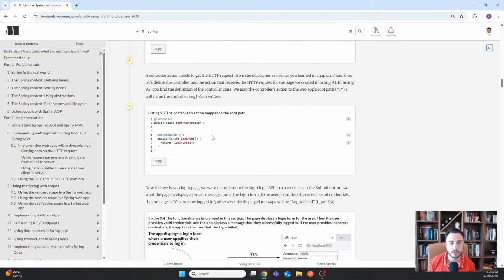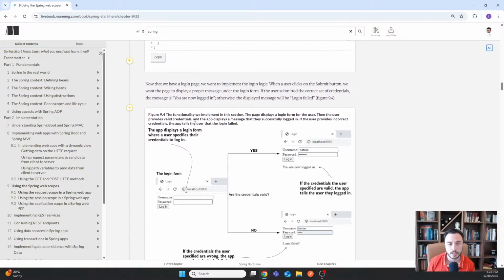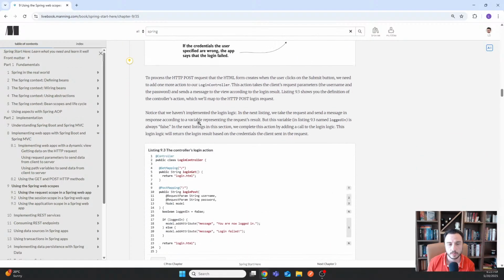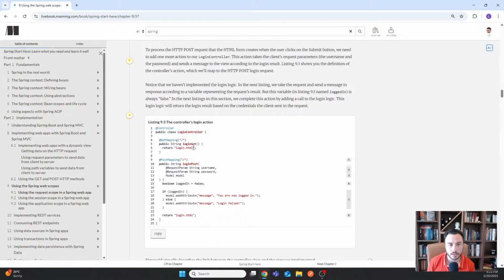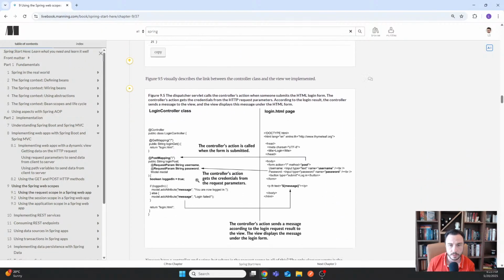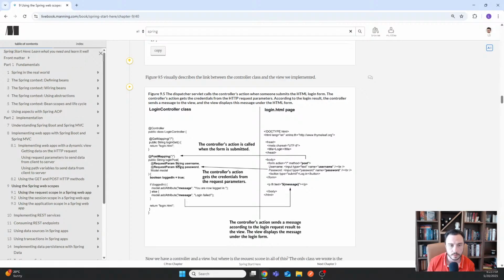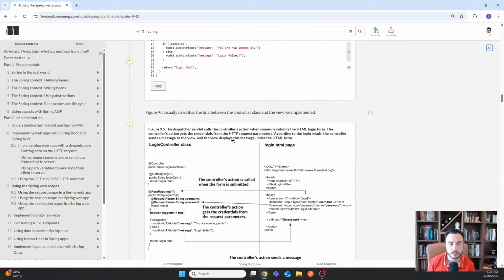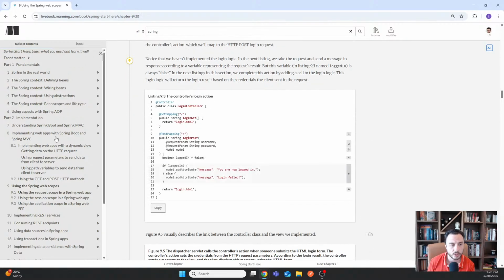Now what we did here, we created a login controller, and in this login controller I am injecting at some point. Now let's see exactly where we make it a request. I will skip through the whole definition because we discussed this in chapters 7 and 8 as well.